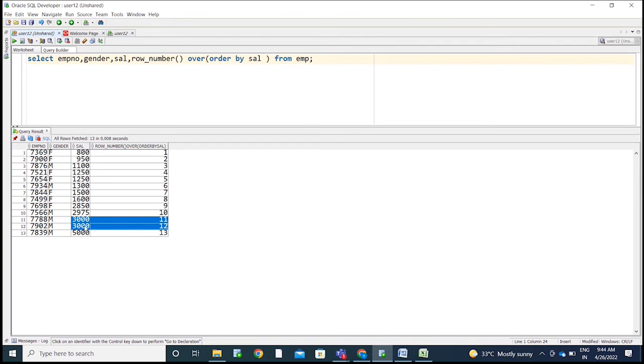For that reason, we want to use this function. If you want the highest value information using the rank and dense rank functions, say 5,000 is the highest salary among the entire 14 employees, and treat it as if 5,000 is given to 5 members. If I use WHERE rank equal to 1, or dense rank equal to 1, what happens?